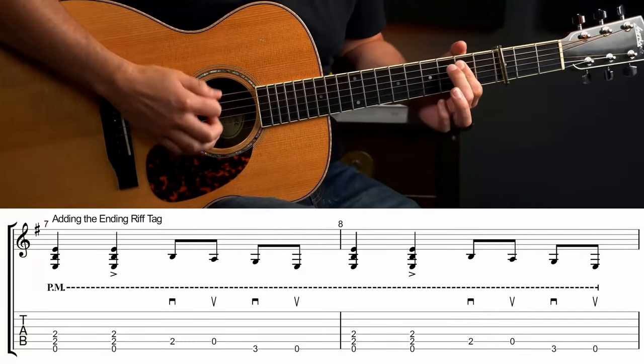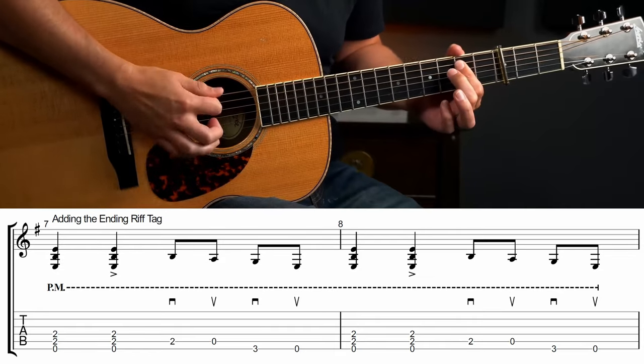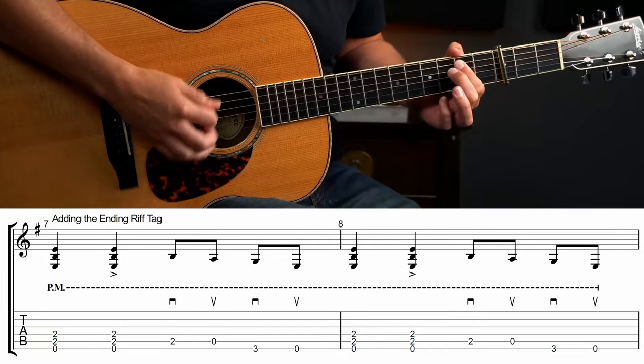And another thing we're going to do is strike those open strings, particularly on beat 2, every now and then.